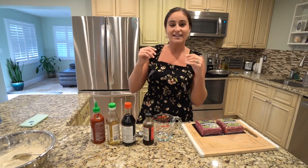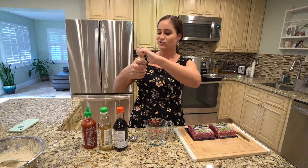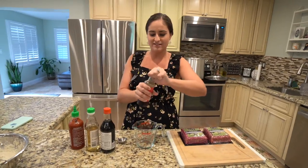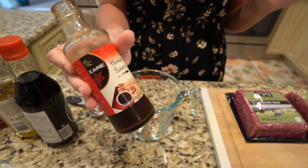Now I'm going to be making the sauce that we're going to use for the lettuce wraps. And the first thing we're going to use is a half a cup of hoisin sauce. I feel like I can't use it without saying not to be confused with poison sauce.